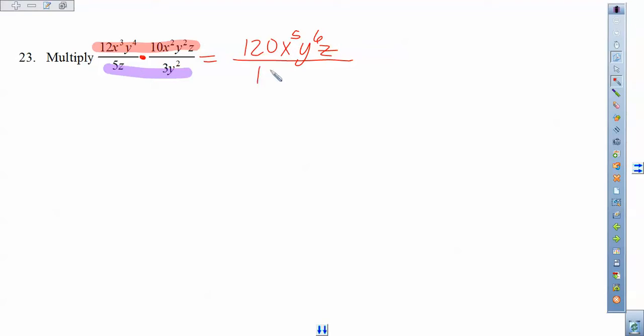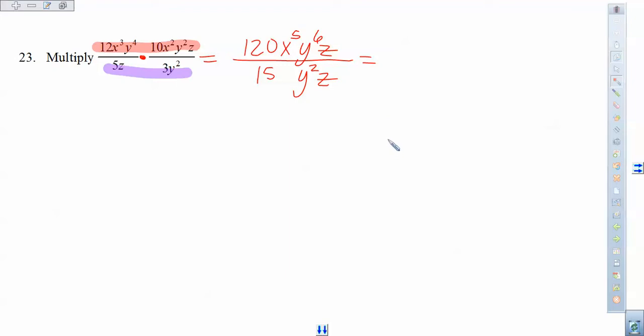5 times 3, that's going to give you a 15. Now notice x is absent here down below. So what I would do is skip over z, go to the y squared, and even I'd make a space right here and write down the y. I know it doesn't look right mathematically, but trust me, lining up our like terms is going to be a lifesaver here when we start to finish our answer. So there's us multiplying them together.